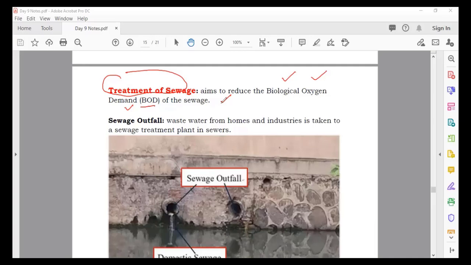Now, whenever you plan to treat sewage water, first of all you have the sewage outfall. You have to manage it and see from where the sewage is coming out. All the pipes come from small homes and go to a big canal here, and they are mixed inside this one. From all homes they come to this big canal, and after that it goes to the treatment plant. We'll see how now.